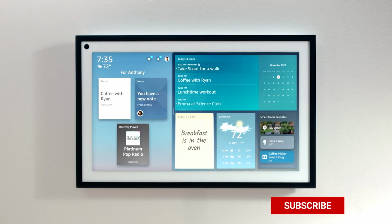And okay, can be a convenience, but Echo can already recognize your voice. So couldn't I do the same thing by just telling the Echo Show 15 something and the thing recognizing who's speaking and provide that information to me because of my voice? Technically, it could. So why do I need a camera that is doing facial recognition? So this is another way for Amazon to put their cameras in our homes. And they're making it easy and a way that wouldn't be too obtrusive to the average person by trying to give you some sort of use or advantage that you will have by having their cameras in your home.